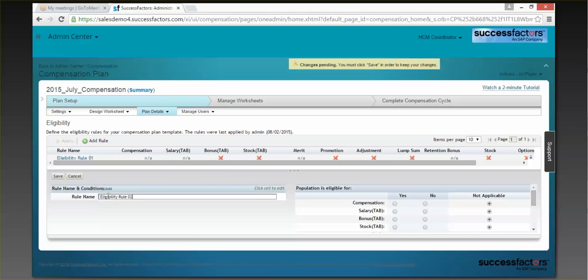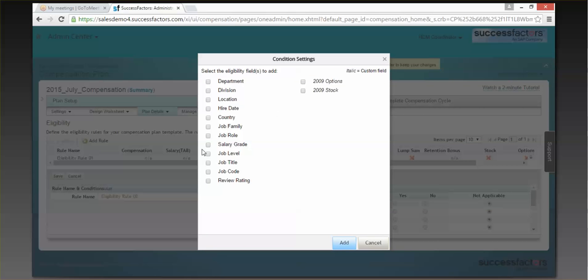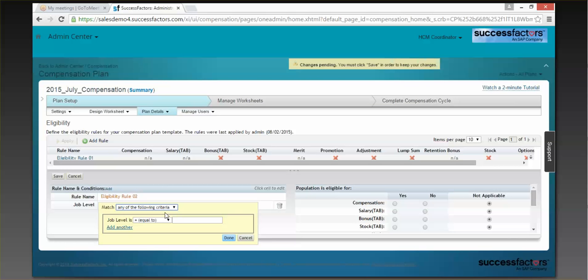Eligibility rule 02, let's say for example. You can put a condition which says the job level is equal to VP, or you can say not equal to VP, whatever you wish.